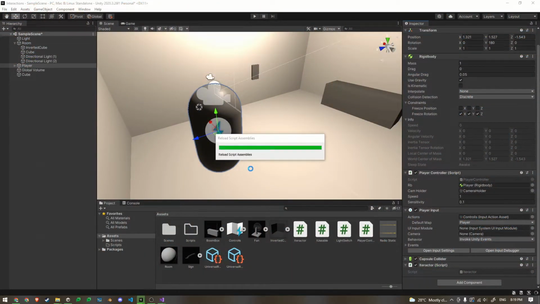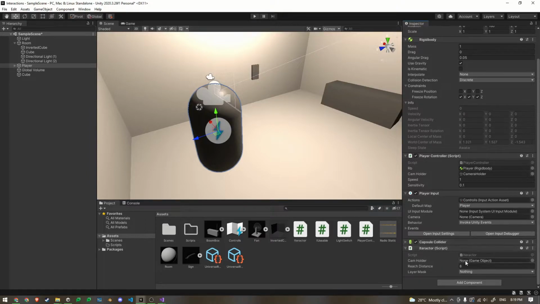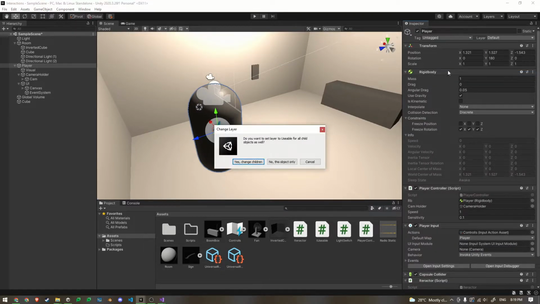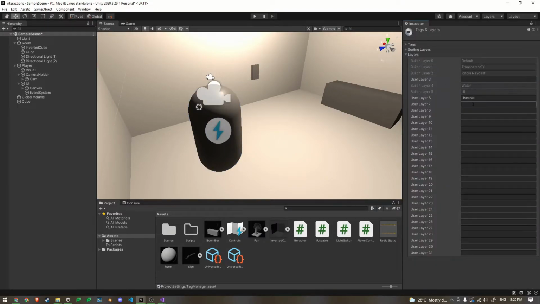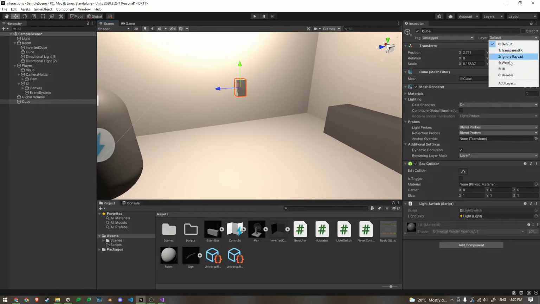Back in Unity, just attach this interactor script to our player, and find the game object that holds your camera, or whichever one you rotate, and we'll put that in the cam holder. Reach distance you can set to something like 8, I found worked well. And for the layer mask, we'll make a new layer called usable. If you don't know how to do that, go to layer, add layer, and then just put in usable. Then we need to find our light switch, and we'll put it on the usable layer.